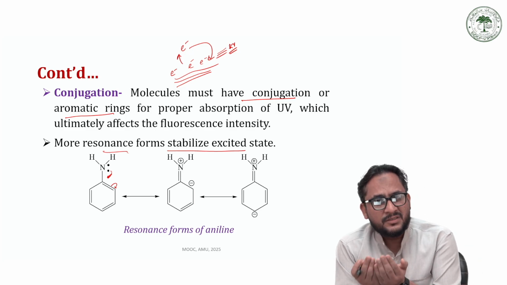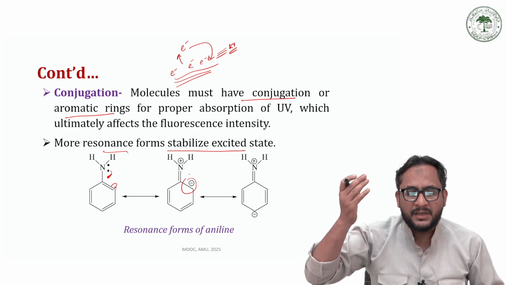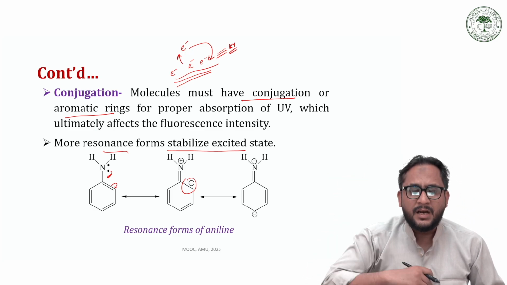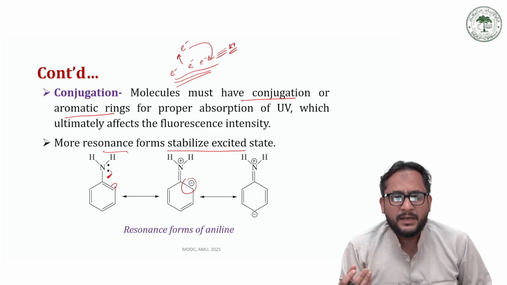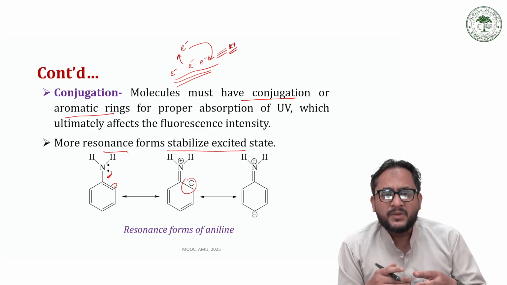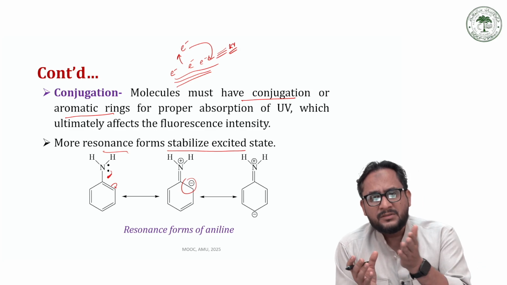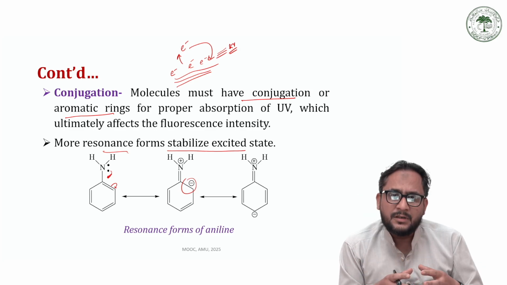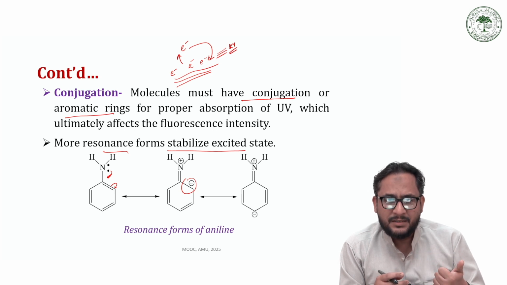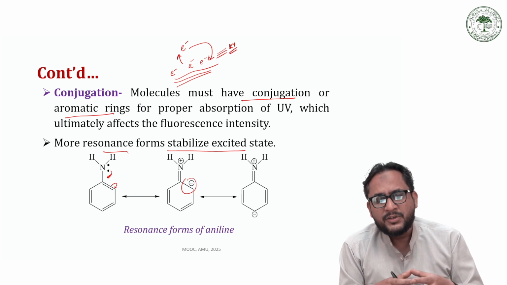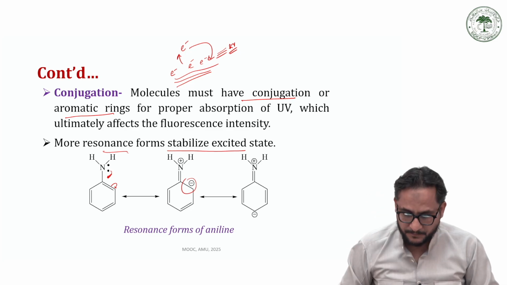Now since the molecule is stabilized, the electrons can be easily excited by absorption of light energy, and when they come back they emit light radiation of longer wavelength, meaning the visible light, and thus they show the phenomenon of fluorescence. So the molecule must have conjugation, and as the conjugation increases, the fluorescence intensity increases, because conjugation causes electrons to flow freely, and those electrons can be very easily excited by absorption of energy, and this conjugation stabilizes the molecule because of the phenomenon of resonance.